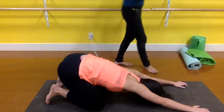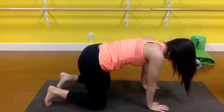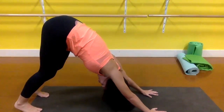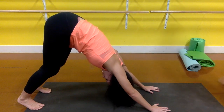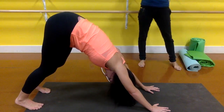On your next in-breath, come up onto the hands and the knees, and press it back to your downward facing dog. Good. In down dog, take a deep breath in. And as you exhale, pull the ribs closer to your thighs, find your core strength, and hollow out the belly. Now lift your right leg off the floor again.